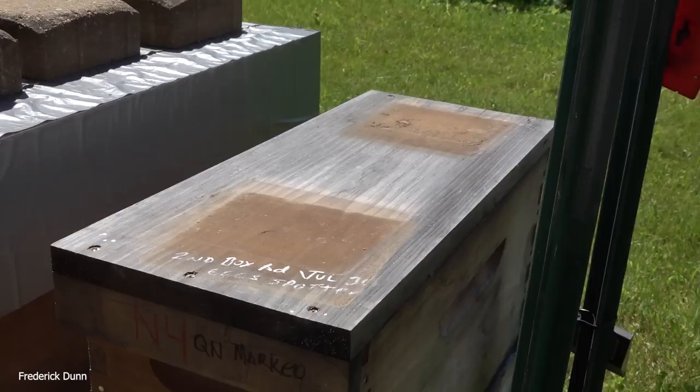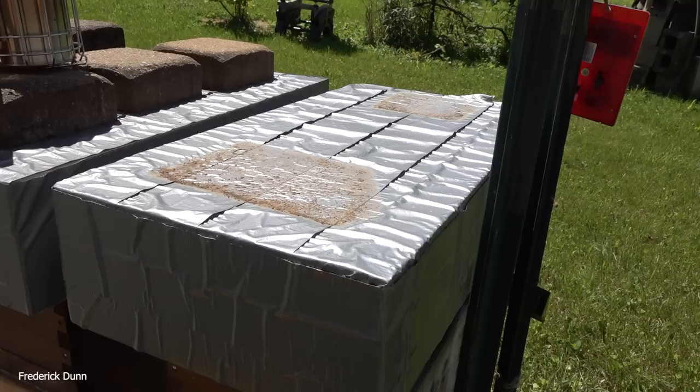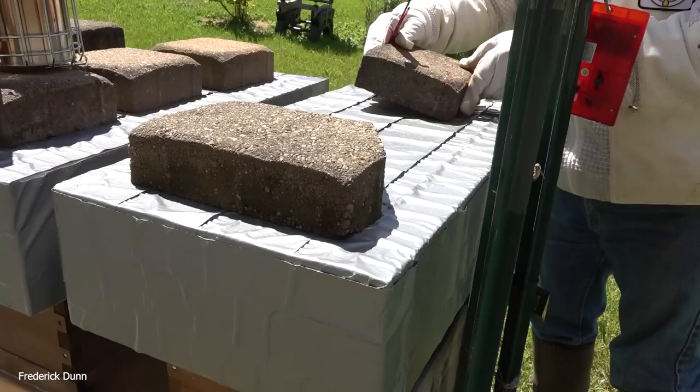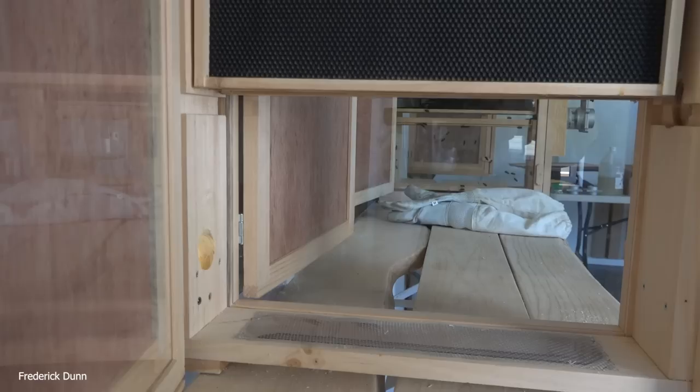With insulated covers, they went through winter really well. No supplemental feeding — no fondant, nothing. All they had were the upper five frames, maybe 25 to 30 pounds of honey, and they did that just fine. Maybe the bees don't need us as much as we think when they have a small hive configuration like this. Last year I just took resources from them every time they were full, just like we're doing here today.